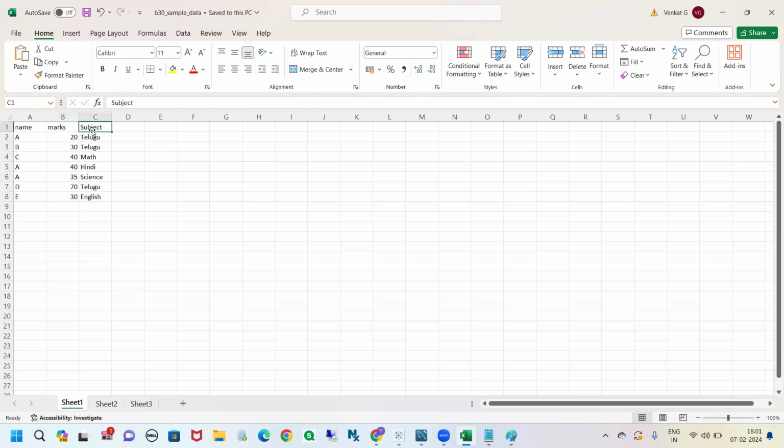If I go for subject here, the subject contains values like Telugu, Maths, Hindi, like that. So all these are called strings. If any column contains alphabetical letters, that column is called string data type. If any column contains integers, numbers, it is an integer data type.